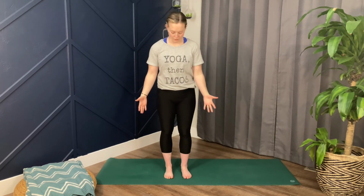Find a point in front of you that's not moving. We'll be here for three. Two. And one. Gently release the posture. Roll out your ankles. We'll move on to the other side.